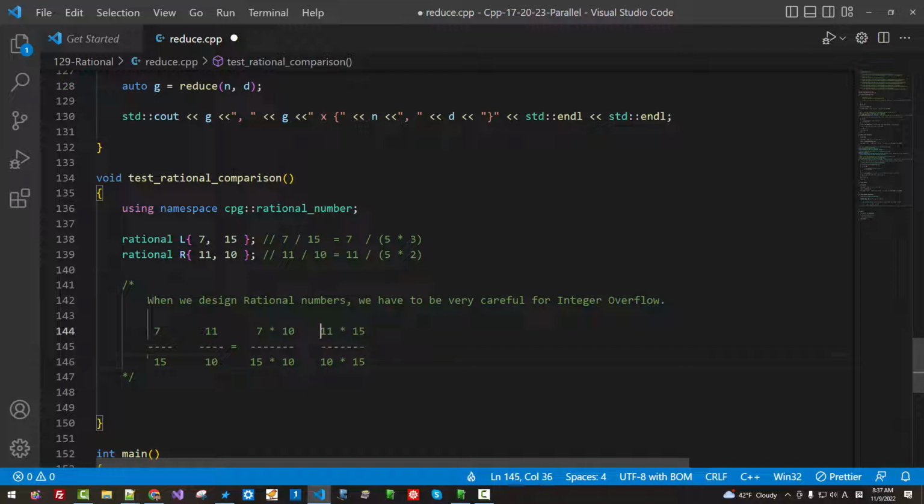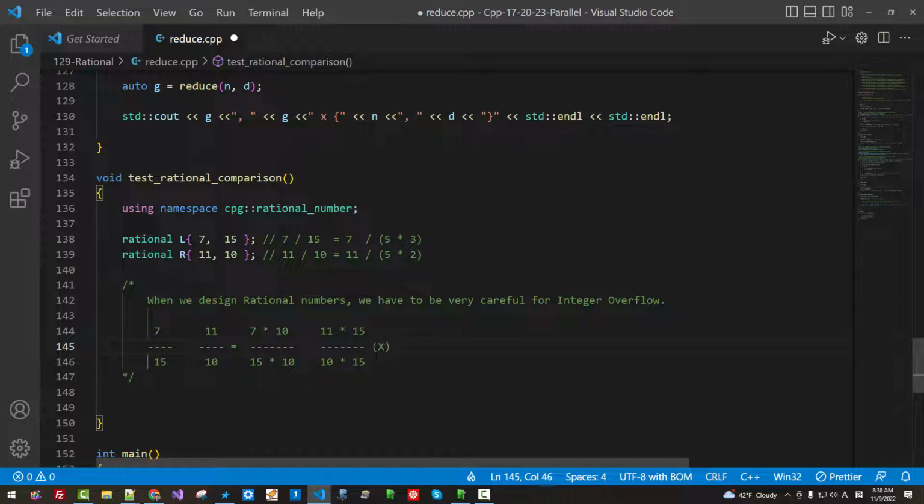We cannot compare these two numbers this way because it can be a huge number.